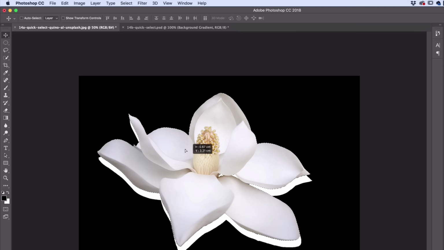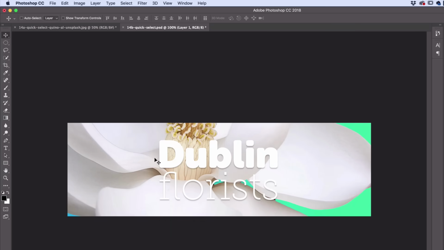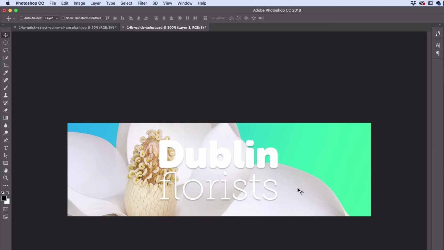Now with my move tool, click, hold, and drag it, and it's gonna be better. Not perfect, okay, but it's a quick solution for the quick mask. Okay, and now I'm just gonna go and kind of rejig this to show you what it looked like at the beginning. But if you're happy with that, you can move on to the next tutorial. That's the quick selection tool.